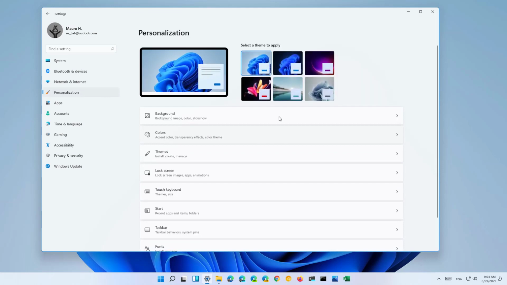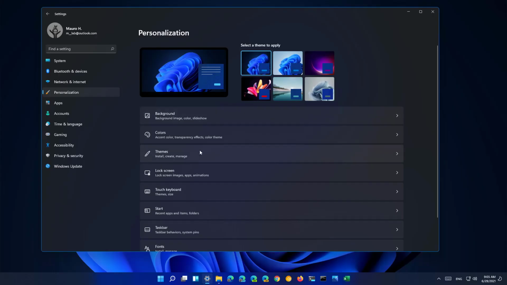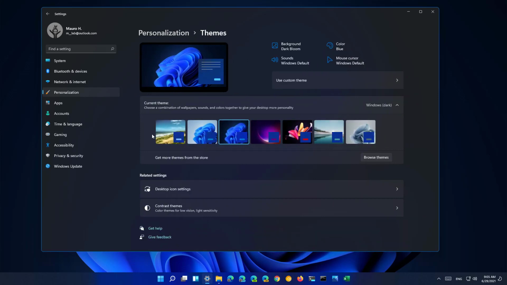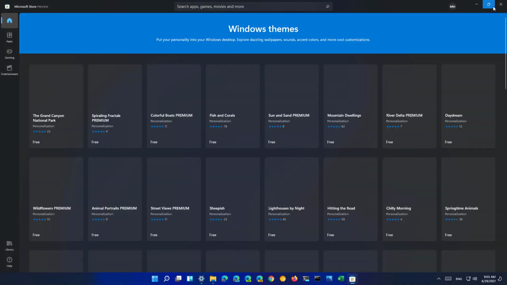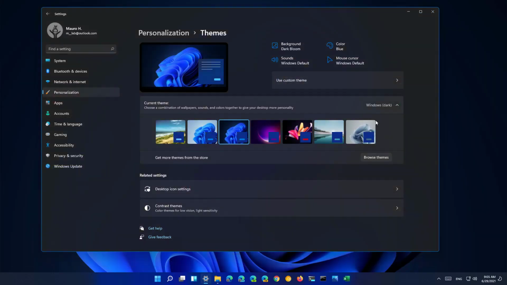In personalizations, we get quick access to switch between themes, but of course you can always dive deep into the theme settings, where you can change the current theme, or you can get more from the store, which we have a new store as well, but we're gonna talk about that later.